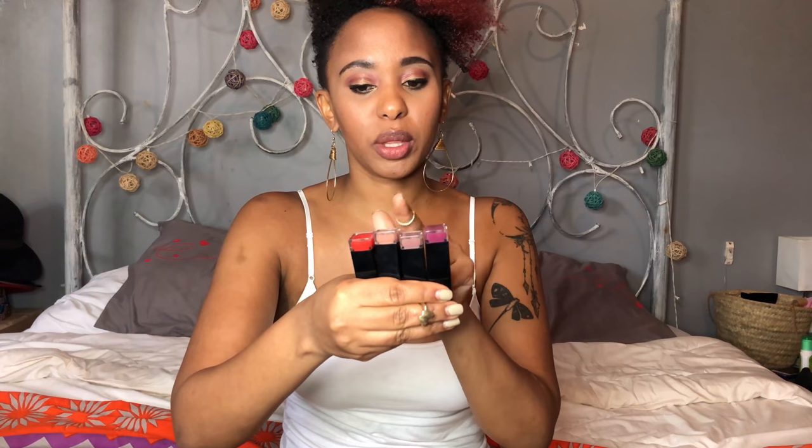Unfortunately, because the shades don't have the name of the shade written on the bottle because it's written on the box, I have no idea which is which. But I'm going to tag it in the comments below, so just so you know, these are the different shades, and I'm gonna try them from the lightest to the darkest. There is a red one, which I've seen on Suzie and looks wonderful, but I gave it out as a gift. Regifting.